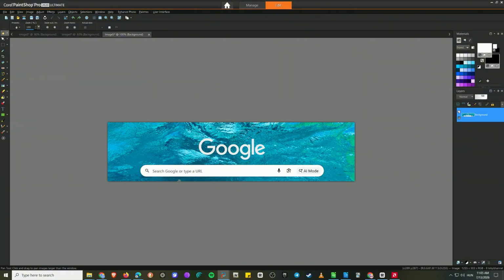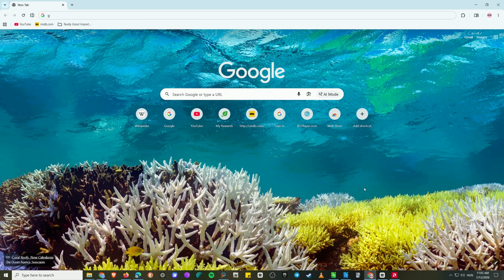Both shortcuts copy the screenshot directly to your clipboard, so you can simply press Ctrl plus V to paste it into documents, chat apps, image editors, or emails. Once you start using these shortcuts, you'll probably never go back to the standard print screen key again. And that's it. You've successfully learned 2 better ways to take screenshots while using Google Chrome.